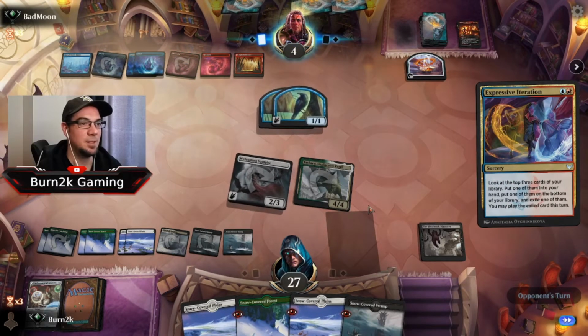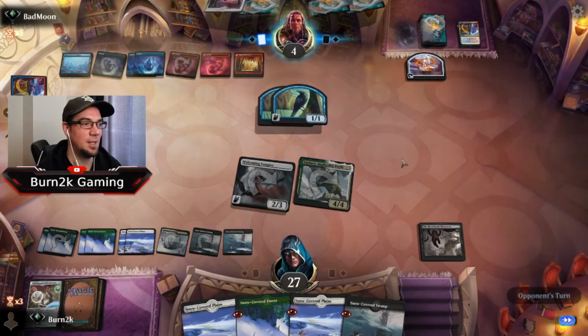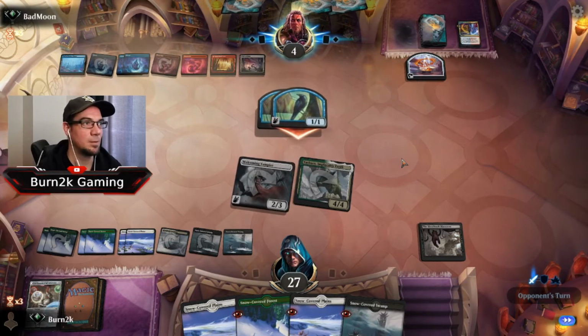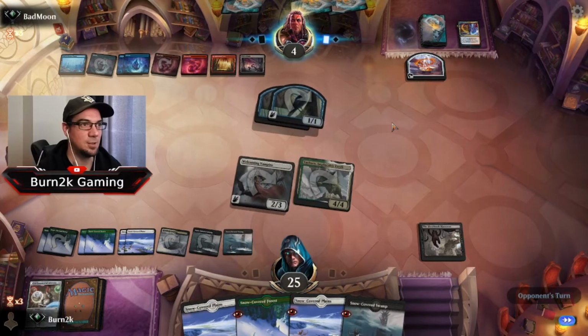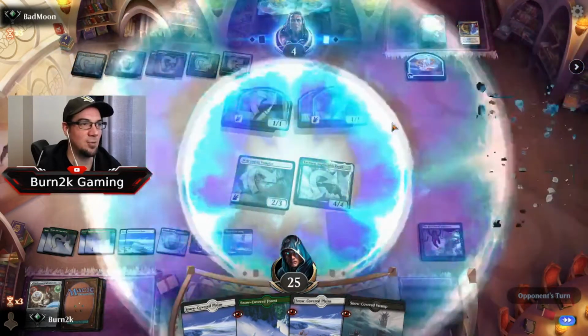1, 2, 3, 4, 5, 6. Maybe they thought that with 6 they could cast another one, but I have Yasharn, the battlefield blocking them. They took 1 other mana. They're good. Let's do it. Take another turn. Can take 4 more.